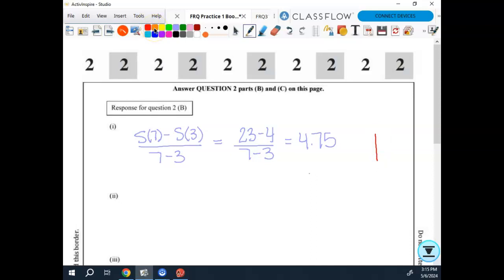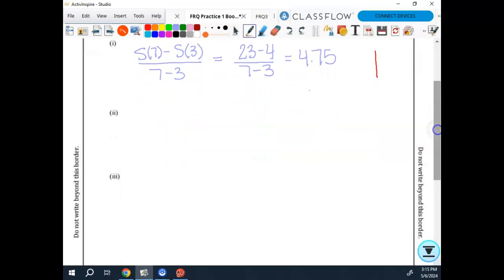All right. Then the next part says, use the average rate of change in the one above it to estimate the number of signatures in thousands the online petition receives after t equals 13 days. So remember, you have a couple of different ways that you can do this. We can write an equation for a line. Not sure how everybody feels about that, but I'm going to use the ordered pair, might as well just use 7, 23 because the calculator's going to do it for me anyway. I'm just going to use the first one.